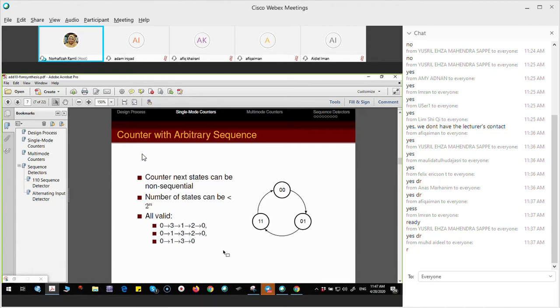For example, if we want to stick to a number of states less than 2 to the power of 2, which is 4 states, this can be modulus 3. You can have 0, 3, 1, 2, you can have 1, 3, 2, 0, you can have 0, 1, 3, 0. This is what is meant by arbitrary. Arbitrary means whatever sequence that you like.